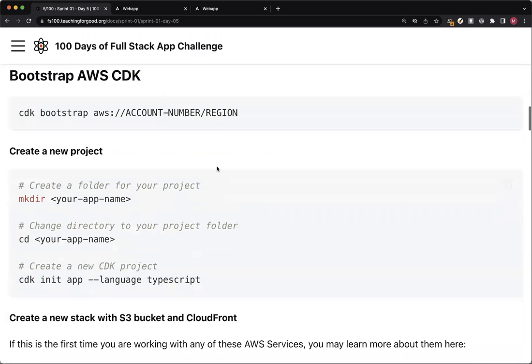The next thing we need to do for CDK is a bootstrap. This will set up the placeholders for hosting all your deployment artifacts. We don't deal with this directly; CDK will be using this to manage your deployments. We just need to set it up and let it know which account we are using. So go ahead and run cdk bootstrap aws://, put your account number here and the region that you will be using.